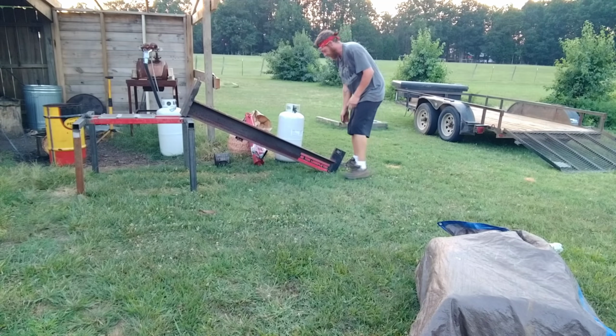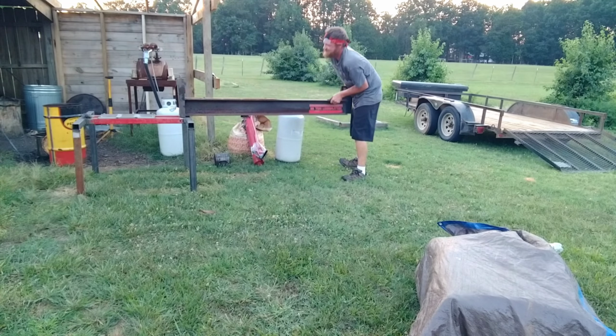Don't try this at home, folks. Line up where our marks. Alright guys, she's up there. Pretty tall. She's about 8.5 feet tall. Got it set up there just now. I haven't welded or anything.